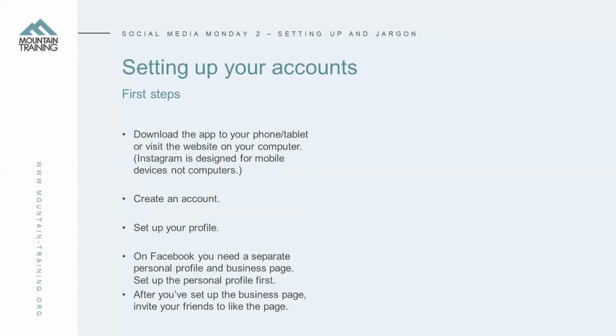Once you've either downloaded the app or visited the website, create an account, set up your profile, focusing on the areas that I mentioned before. Worth bearing in mind, I think I mentioned it earlier, on Facebook you will need to set up a personal profile first before you can then create a business page. Once you've created your personal account, find some friends. It can do that based on your contacts list in your phone or various other things. It can try and find people it thinks you know.